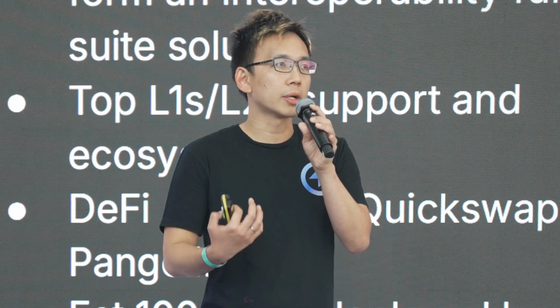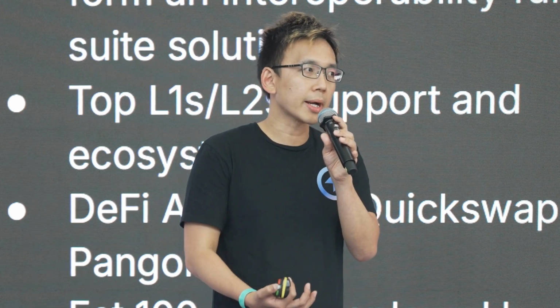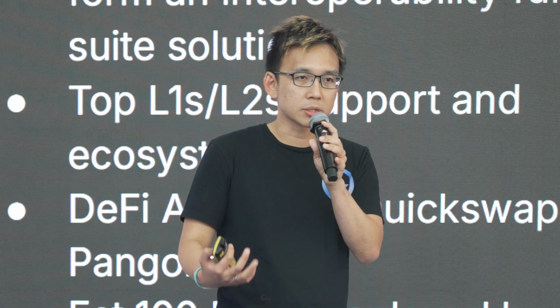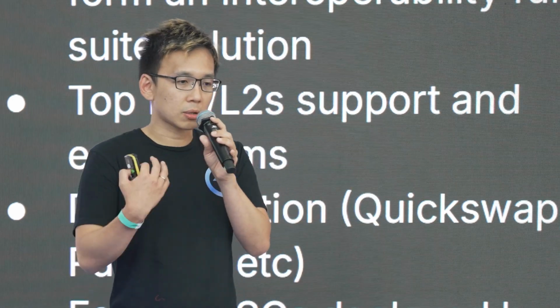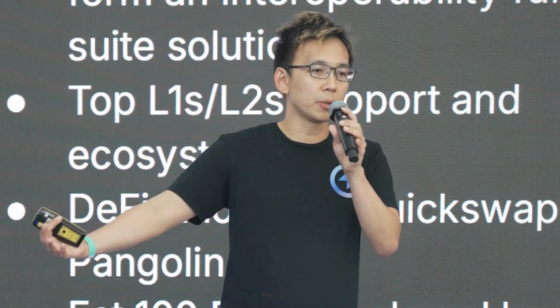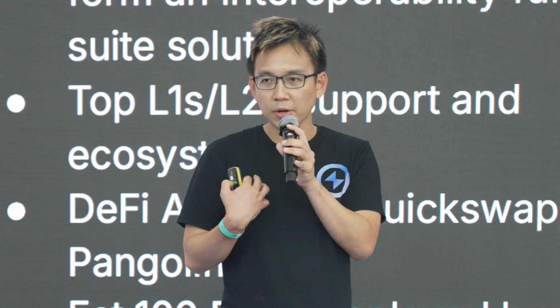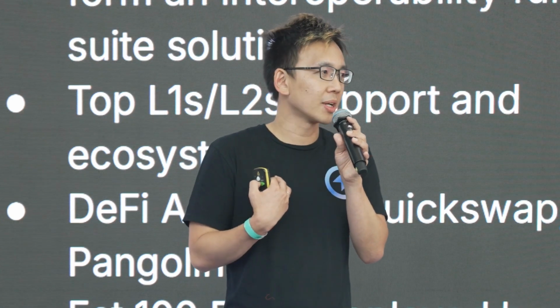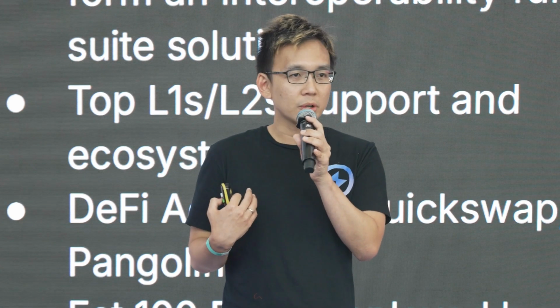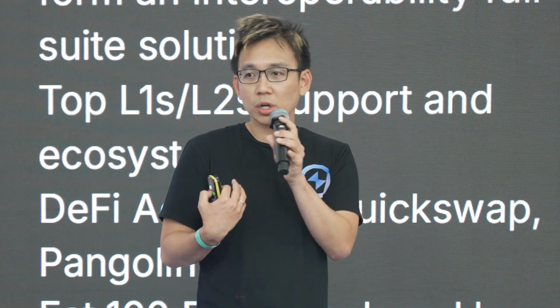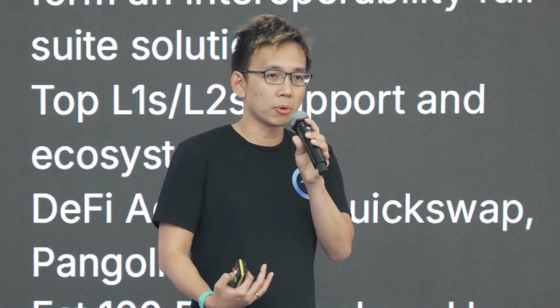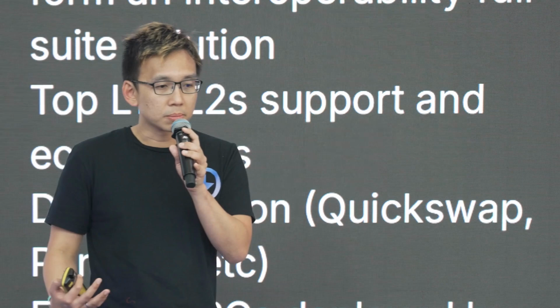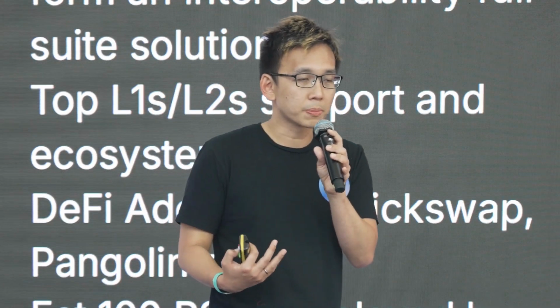If I manually connect to each blockchain out there, I can, but that will require tons of resources. But if I connect to GMPs, they are already building bridges. I need to think of myself as the Tesla, the car company. I'm not the bridge building company. So let my cars just drive on those bridges. And the more bridges I'm on, the better it is. We have top layer 1 and layer 2 support and ecosystems.